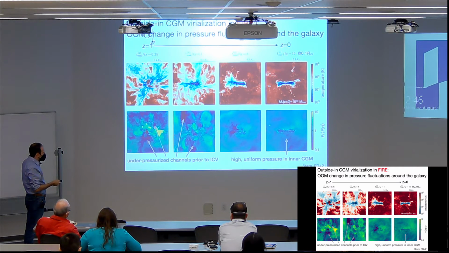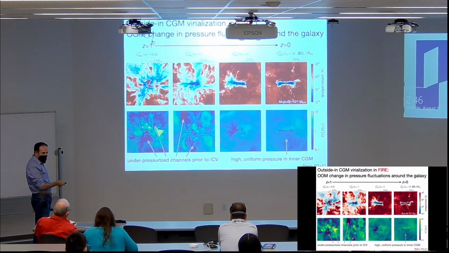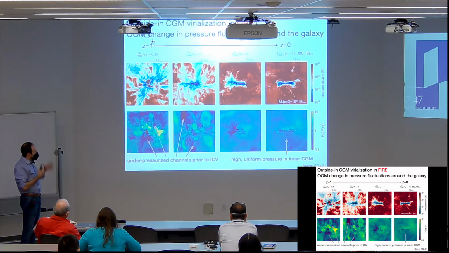Whereas when the inner halo becomes filled with virial temperature gas, not only is the mean thermal pressure relatively high, but the fluctuations from place to place have essentially disappeared. We suspect this is significant in helping confine the effects of supernova feedback, which at earlier times could easily disrupt the central galaxy. So this pressure fluctuation effect is one important effect we've identified with respect to the role of the CGM in galaxy evolution.